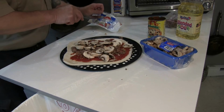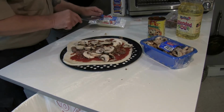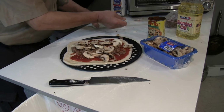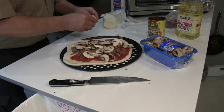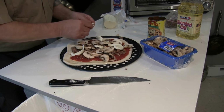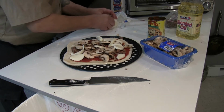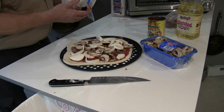And now we're going to add the cheese. This is fresh mozzarella, pre-sliced, but it's not shredded. You don't want to use the shredded variety because the shredded variety has cellulose in it, which is wood. I'm going to let the termites eat the wood. Sort of a Neapolitan crazy pizza here, man. There it is. Ooh, there it is.